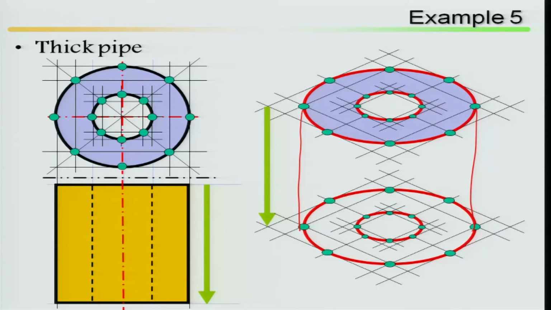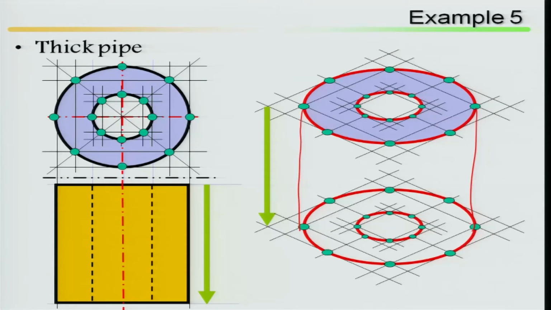Before this part, there are the top inner and outer circles and the bottom inner and outer circles. When these outer circles are projected back here, they become ellipses, a top and a bottom ellipse. Once you finish, draw the tangents, then look at how your isometric drawing looks. If you are looking from the front face, it should coincide with your front view. If you are looking from the top face, it is going to coincide with the top view given.